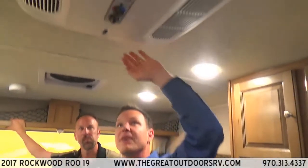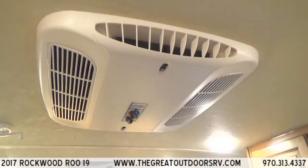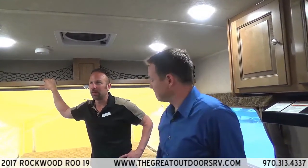It has a box AC that pushes air both ways. There are also two Fantastic Fan Creative Breeze fans — those are probably preferable to AC on most days because you can use them dry camping, running off your batteries. Most customers in higher mountain elevations tell us they don't even use the AC.